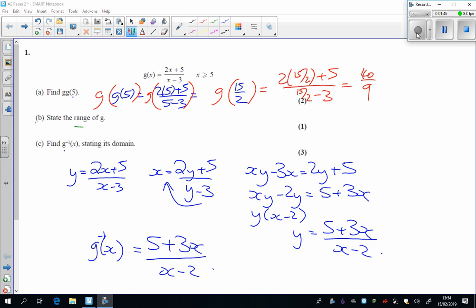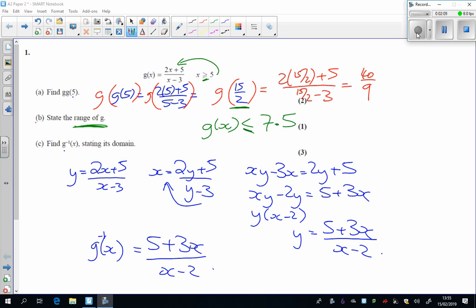Well, the range here. We've got the range. Just trying to think of the range of this. Well, one thing we could do is we could stick 5 in. We've already done that. We've found out that when you put 5 in, you got 7.5. And so I think most people are going to write this. So g of x is less than 7.5. Then they might think about it a bit more and notice you've got an or equal to sign there.